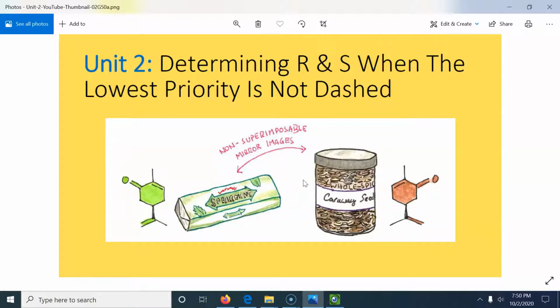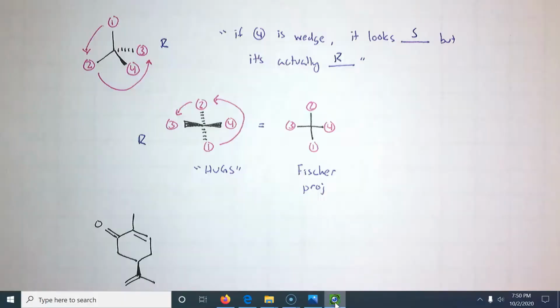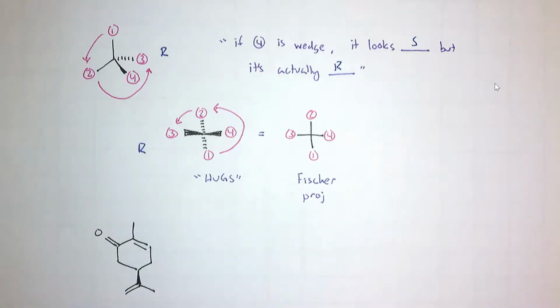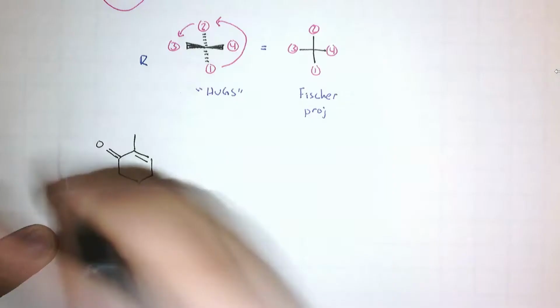R and S. This one is, after you have the priorities, relatively easy because the hydrogen on the chiral carbon is dash. So give me 1 second while I copy this. Yeah, might as well review our priority rules using this molecule here. And I have this drawing right there, spearmint.